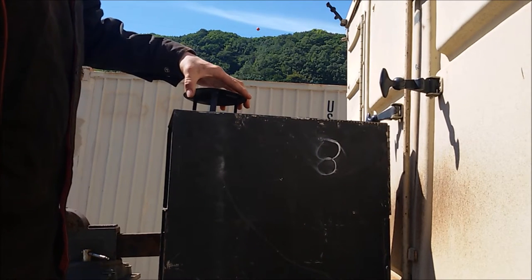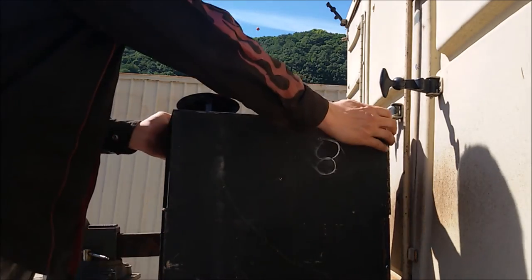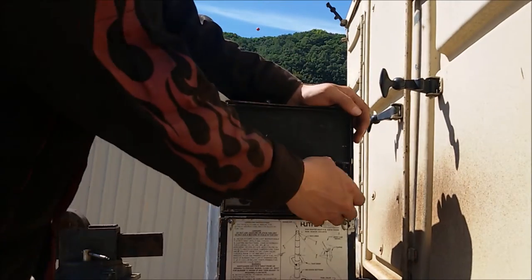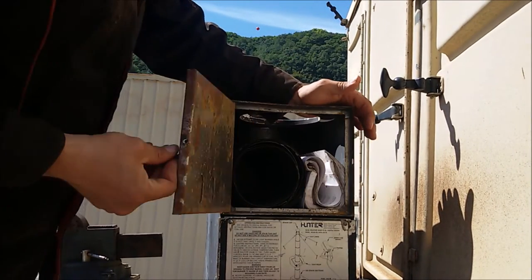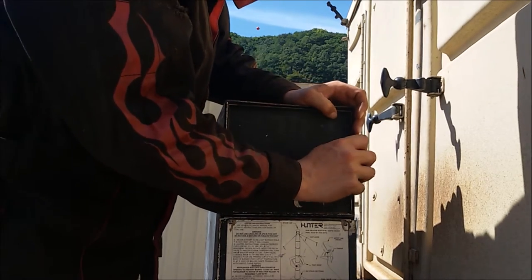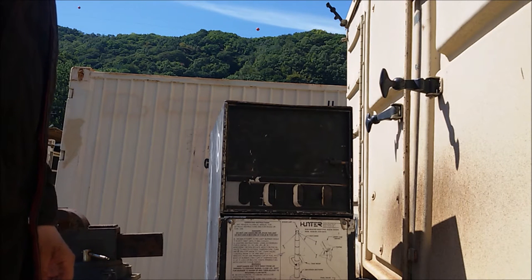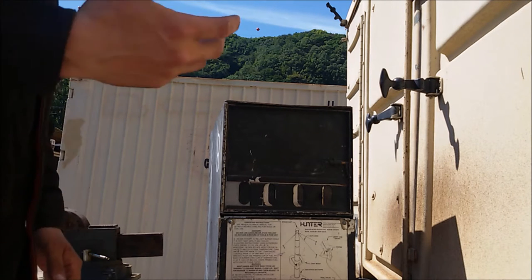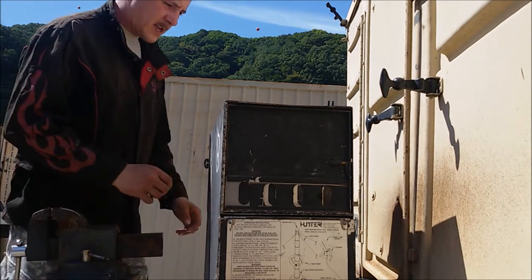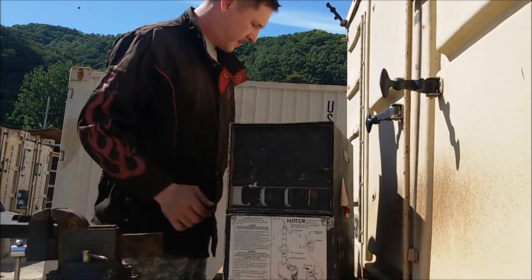Well, pretty much anyone who's a veteran or current service member will know what this is. These Sierra heaters. You know, pretty compact little pieces of ingenuity there. And they'll definitely keep your tent warm, that's for damn sure. It burns wood, diesel, just about anything that you can put in here with the right lubricant, it'll burn.